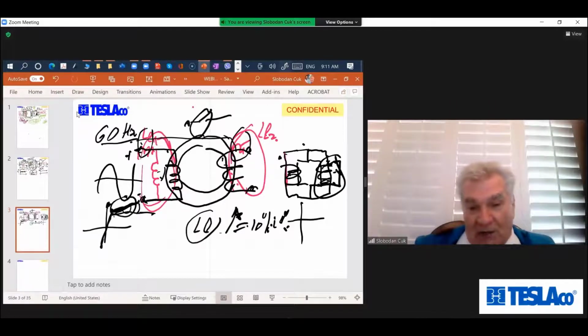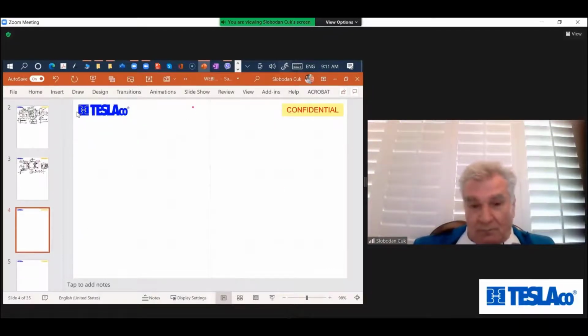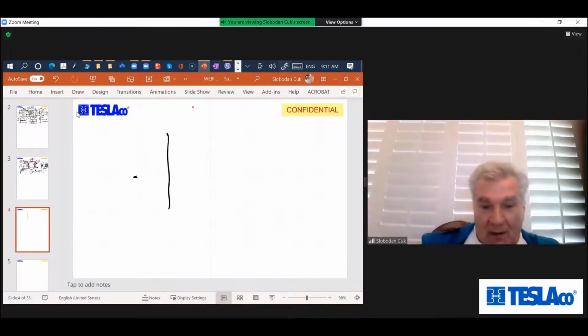Then there is this other problem. Do you know that a transformer like this, you don't like resistance in it, okay? Because it causes copper losses. But what happens with a real transformer? A real transformer will have remnant magnetism. When you have zero current, you still have remnant magnetism.